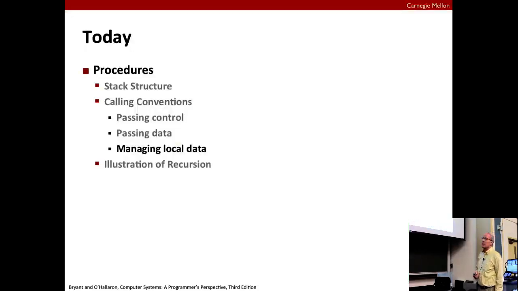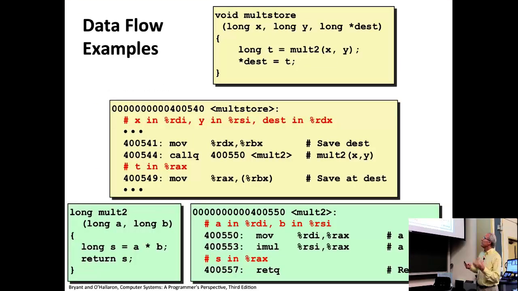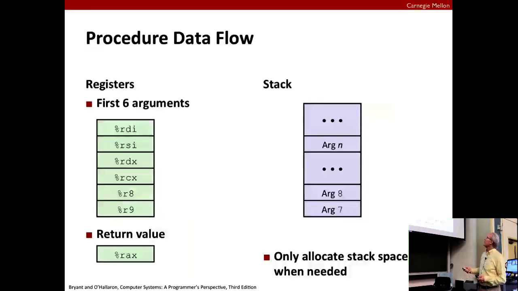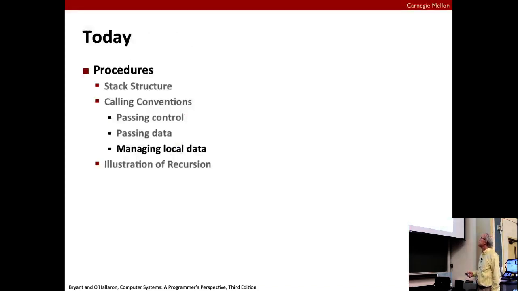Okay, so like I said, you've seen that implicitly in some of the code you've already been looking at, and it's pretty straightforward. To get an example that shows passing arguments, you have to have a function with at least 7 arguments, which is pretty messy to do, so I won't do it, but there are examples in the book. I'll show you also in this later part.